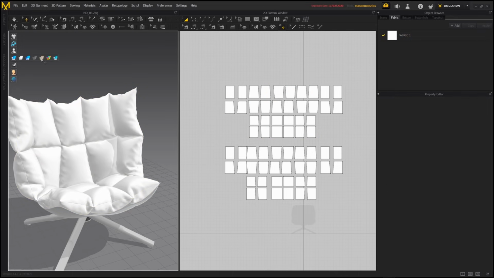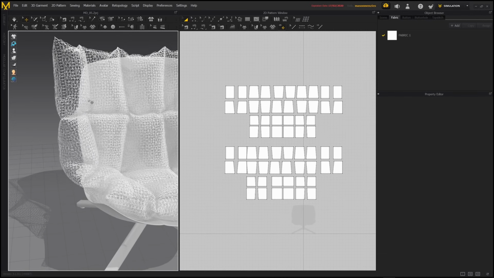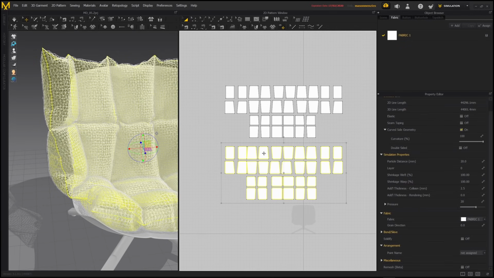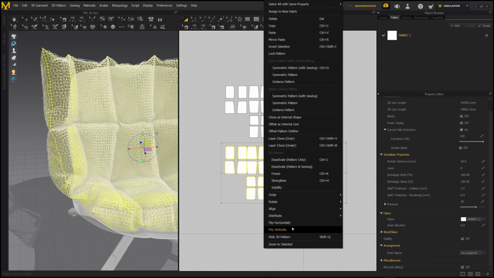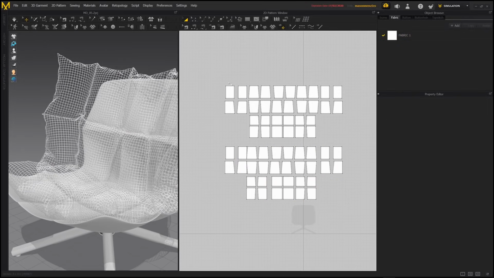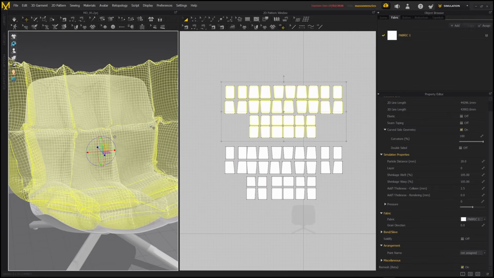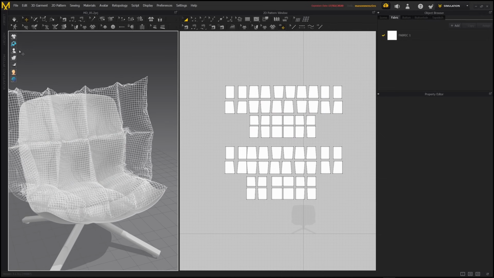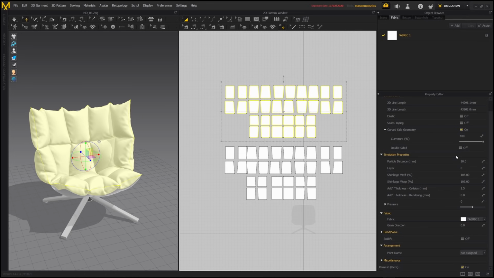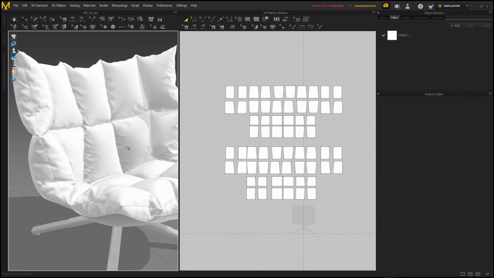And now if I go over to my mesh view here, you can see it's made out of quads. It does still look like it's made out of triangles, and that's just because we can also see our liners, which we didn't change. So I'm going to right click on my liners here and select hide 3D pattern. But now you can see that our pillowcases here are all made out of quads. Really nice, clean topology. But it's not high resolution enough for me. So I'm going to select these pillowcases here, and I'm going to change my particle distance down to something really low, like 8. And that will give me a lot of detail. Once that's updated, you can see it looks kind of strange here.